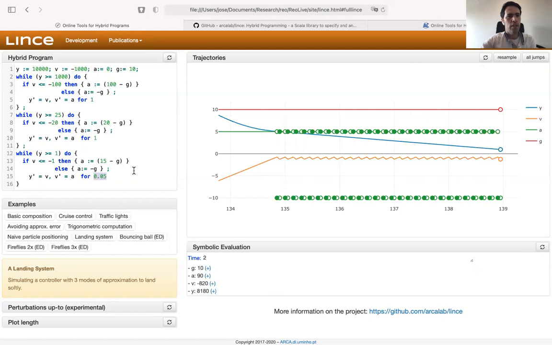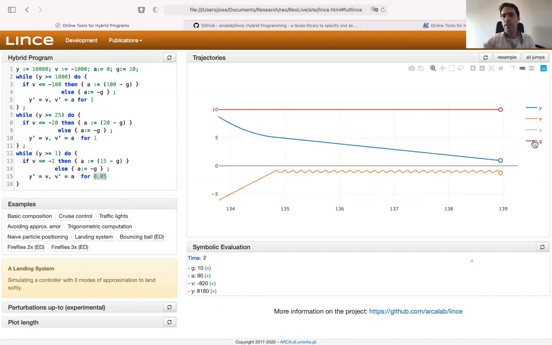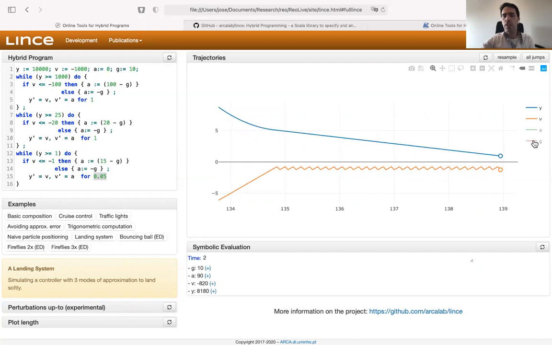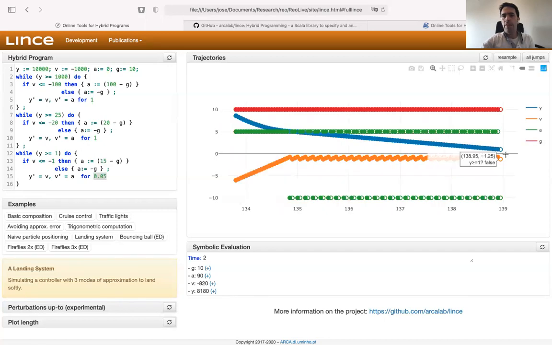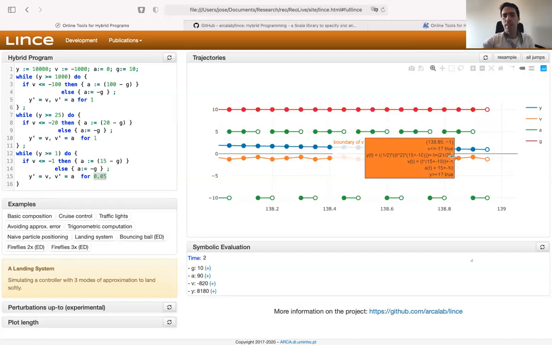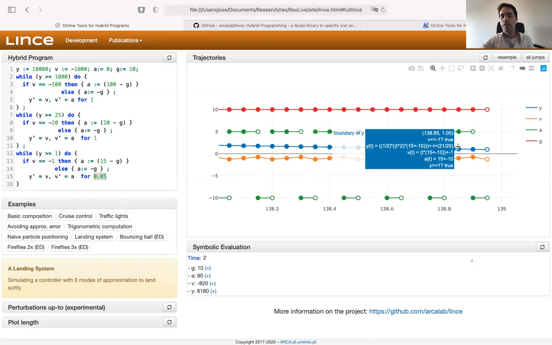It's our precision of 0.05. So we can model this landing system with 3 phases where you use different acceleration values. And you can now start hiding acceleration because you don't care, the G is a constant. You also can take it out. So you can start visualizing and understanding what's happening inside. And you can even ask to show every single possible jump, and then you'll see there's a bit too much information. But then you can see at each moment what are the actual equations that are being used.